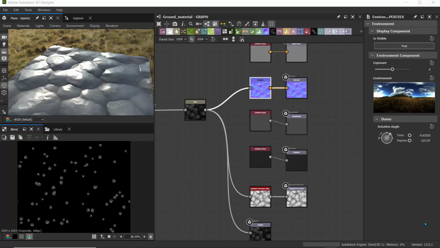So what exactly is Substance 3D Designer? Substance 3D Designer, simply put, is a physically based rendered texture creating software. Whoa, that's a lot of words, but trust me, they're easily understood. So, what is a PBR material? Because I said Substance Designer is a physically based rendered software that you can use to create textures. So what are textures, and then what does physically based render mean?